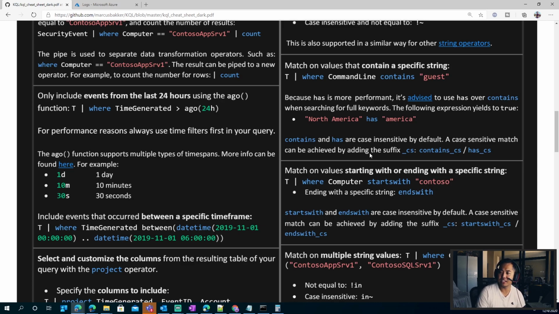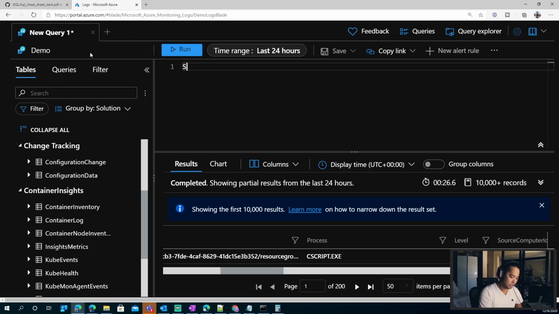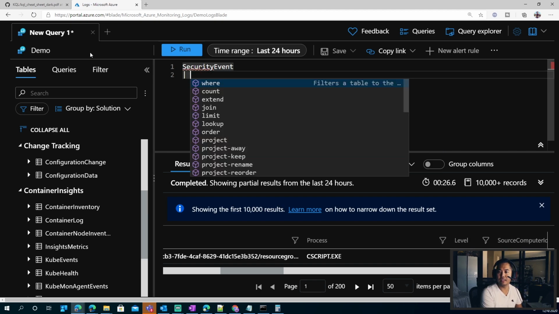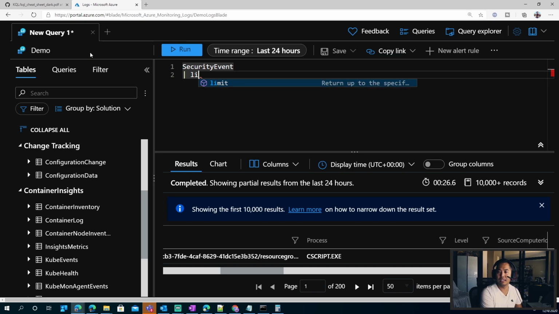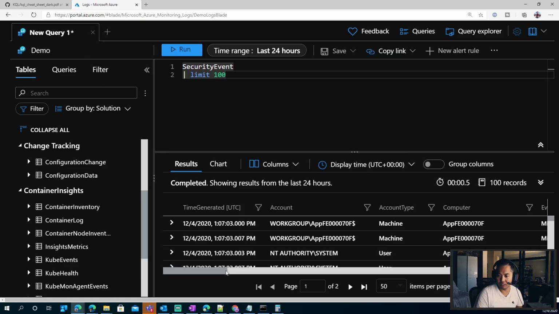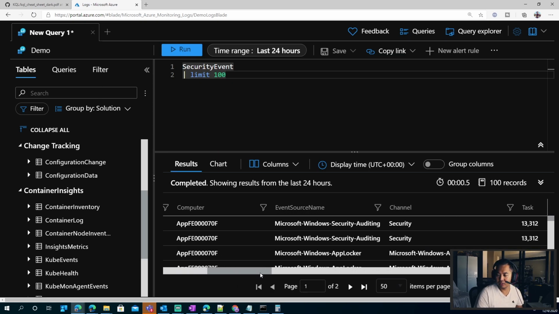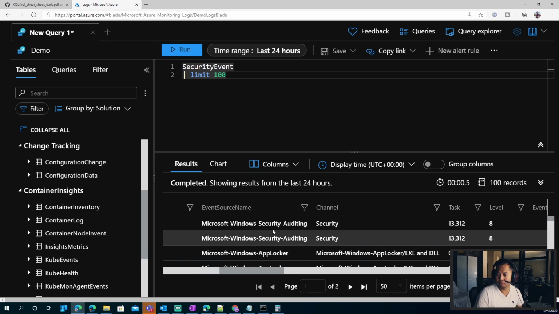Contains and has are case insensitive by default. A case sensitive match can be achieved by adding the suffix has_cs. Oh, you have to add the underscore cs for case sensitive. So let's try that out. Security event, we're going to limit the list to 100 so we can just look. And let's do channel security.